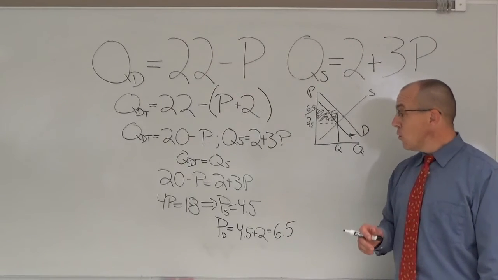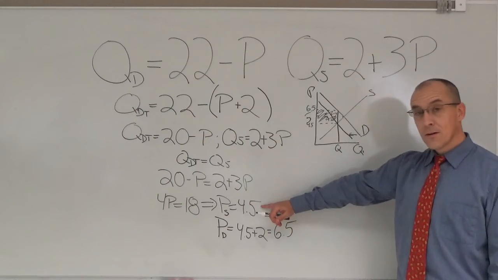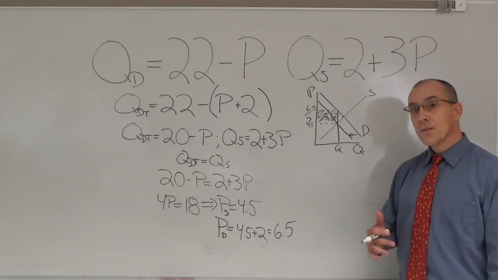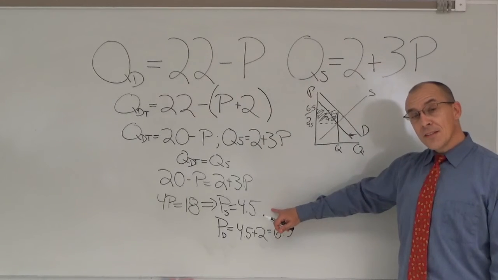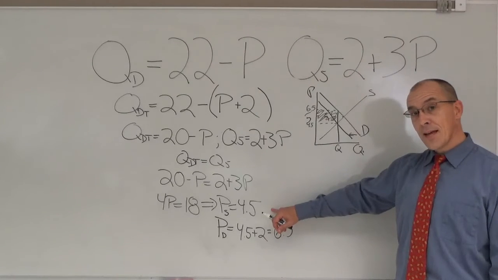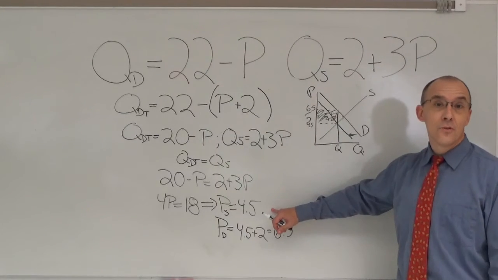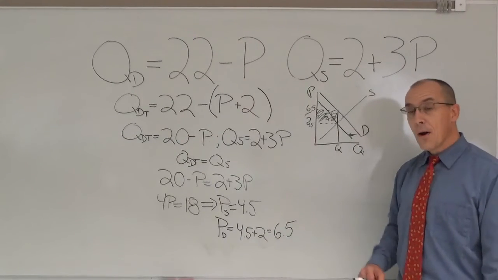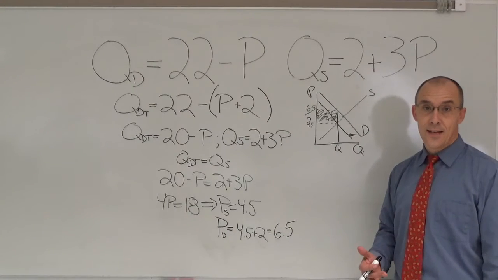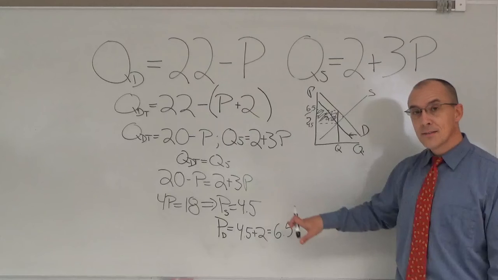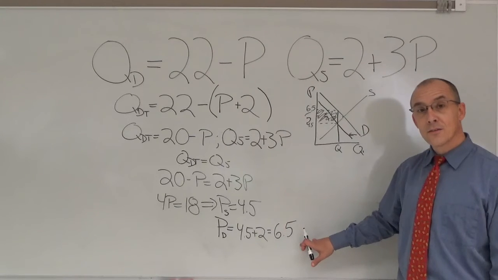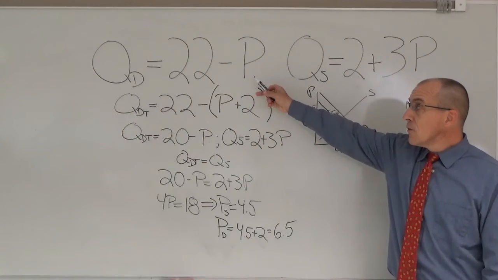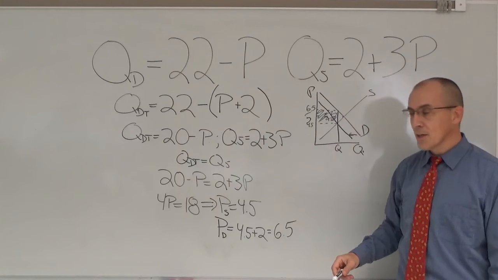So you can see the supplier is receiving $4.50 and the buyers are paying $6.50. This tells us that 50 cents of the tax is actually being paid by the sellers, in reduced sales and having to lower their prices in the market to make the sales they want to make. The buyers are paying $1.50 of the tax. So the tax is split between sellers and buyers, even though it is officially paid by the buyers.